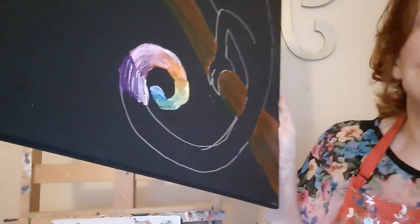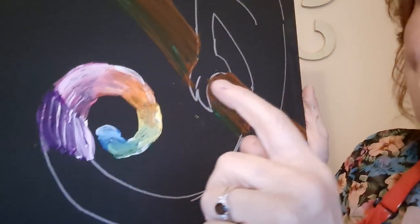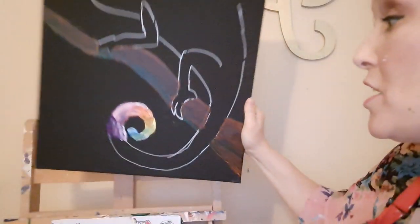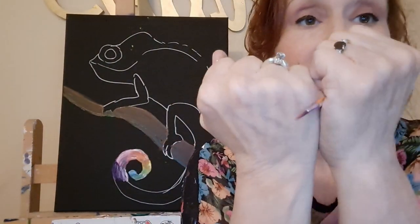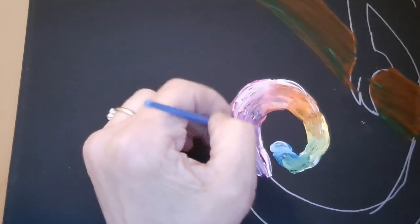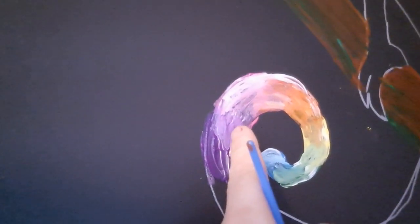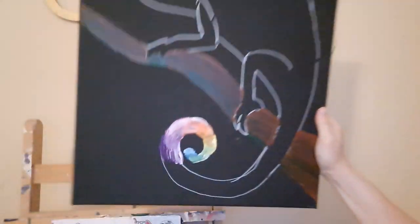Okay, magenta and purple. Who thinks that's going to be pretty? Remember, it's not magic painting unless you make the new colors where they touch. They're not little blocks of color like this. No, we go like this and let them mix when the two colors touch. Otherwise, it just looks like a bunch of boxes. Okay. So now I get to make a new color. My favorite. I put magenta and purple. Stop it. It's a good color. I like it. I should wear a dress that color.